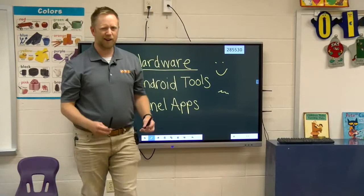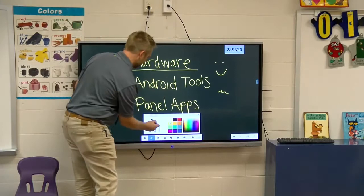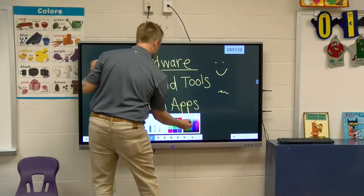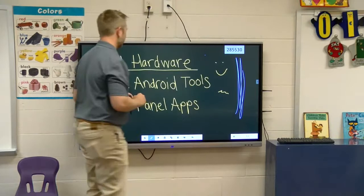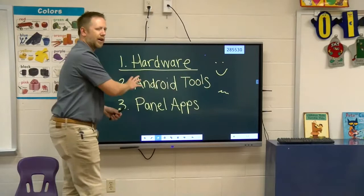The pins are magnetic, so you can magnetize them up on the panel so they're ready to go at all times. You'll notice they are actually slightly different — one has a very fine tip and one has a thicker tip. That's because you can actually assign different colors to each one. So you can do blue and yellow at the same time. That's one of the features that comes on the new panels.